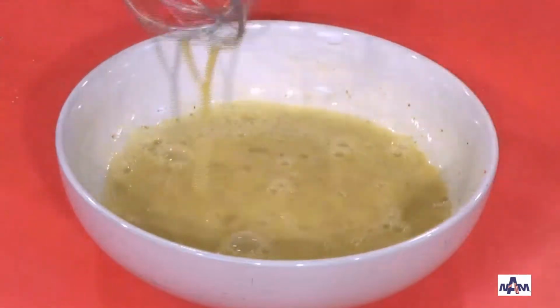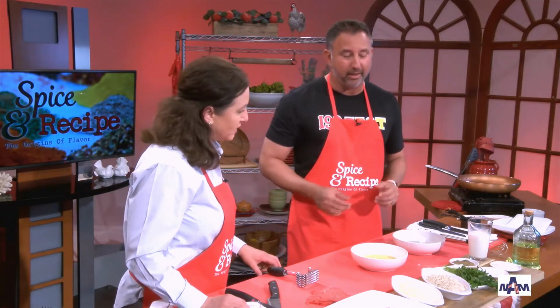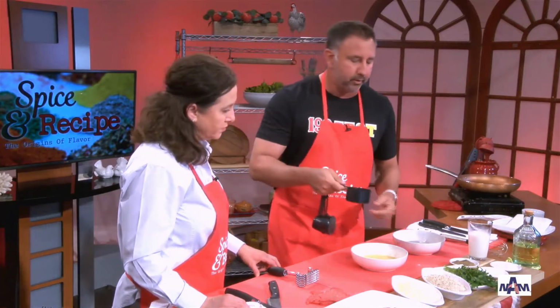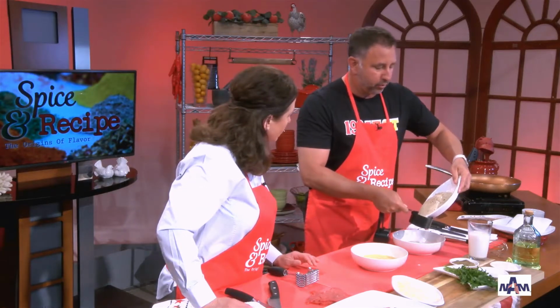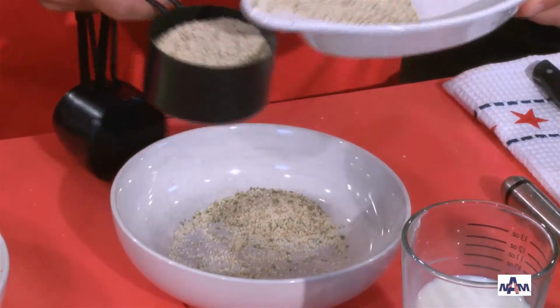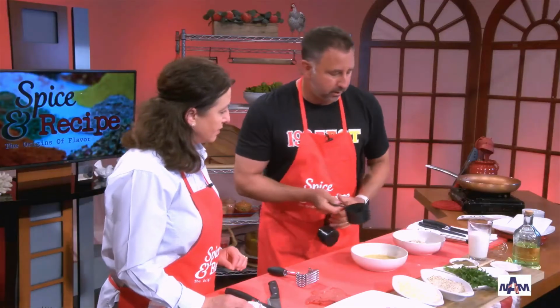Now the balance in the ratio between the cheese and the breadcrumbs is very important. Some say you want a little more breadcrumb than cheese so it bonds together. But I like a little more cheese than bread. So it just depends on how you like it. Usually a cup is good. If you're going to make a big recipe, obviously do more than that. So there's roughly a cup. I overspilled a little bit, but there's roughly a cup. That's the breadcrumb. And you're just going to grab cheese.